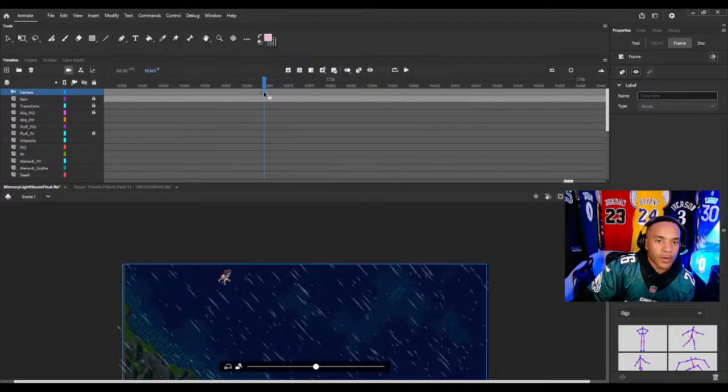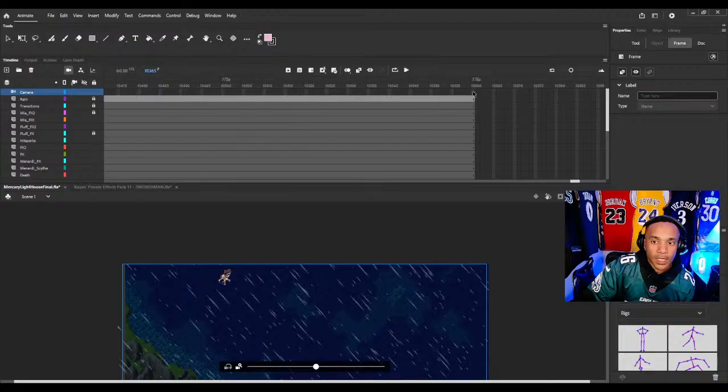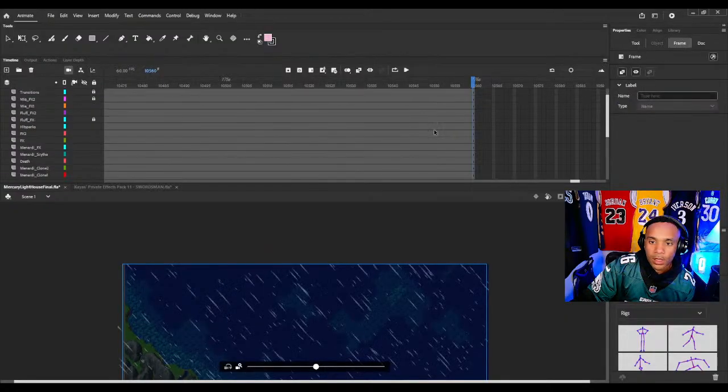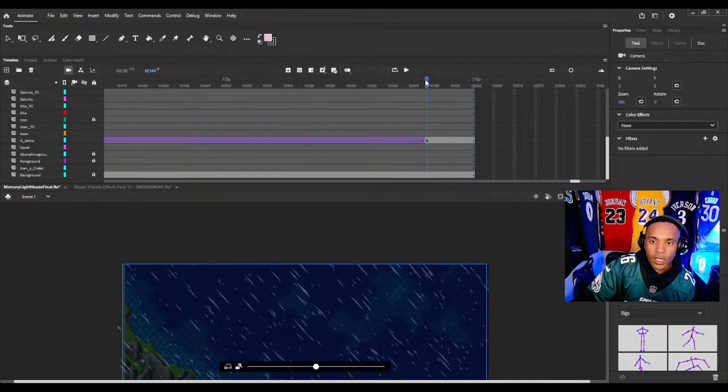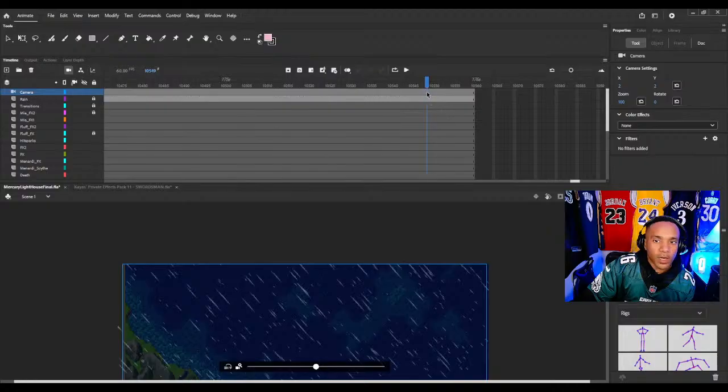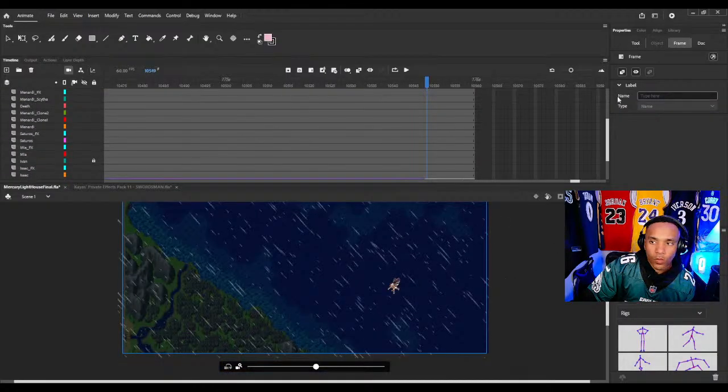Here's the keyframe right there. It's already set up. Now we're gonna insert all these keyframes right there. Damn, that's a lot of frames that we're missing. Insert frames. Jenna's gonna be right here. So we're gonna insert a keyframe right here. Make sure it's lined up. We're gonna zoom in right on top of her.